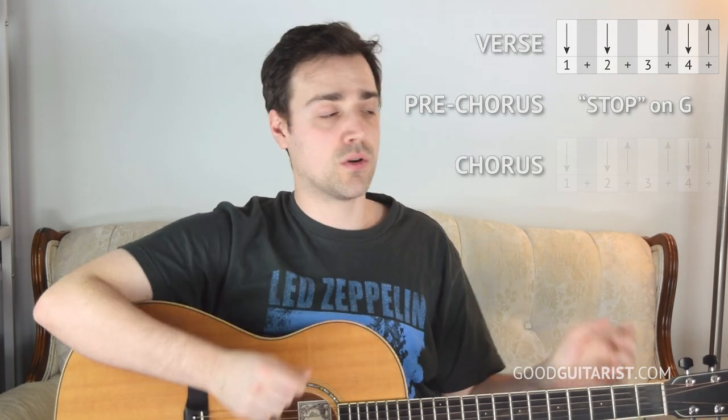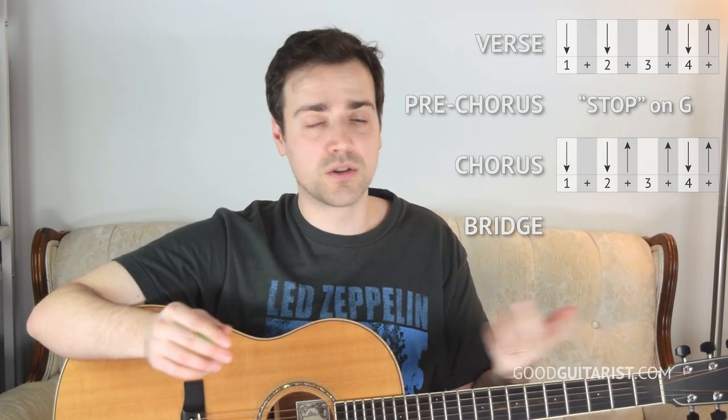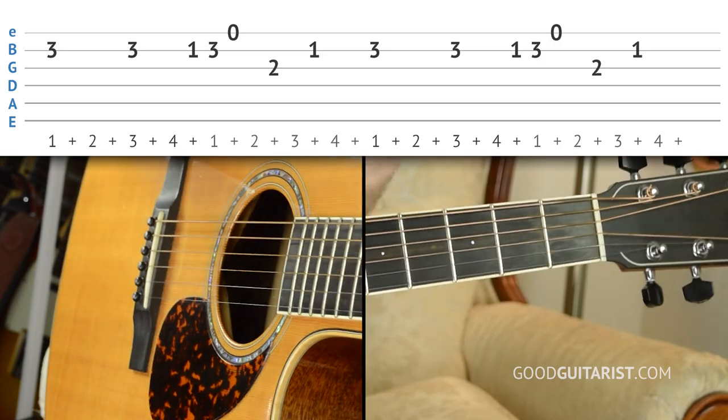Then we have the chorus where we do the most common strumming pattern ever, plus our chord progression like we first initially did. There's also a bridge, which we play just like the chorus. You know, that's the beauty of the four-chord wonder. The chords are staying the same order the entire time. The only thing we haven't checked out is that melody. It goes like this.